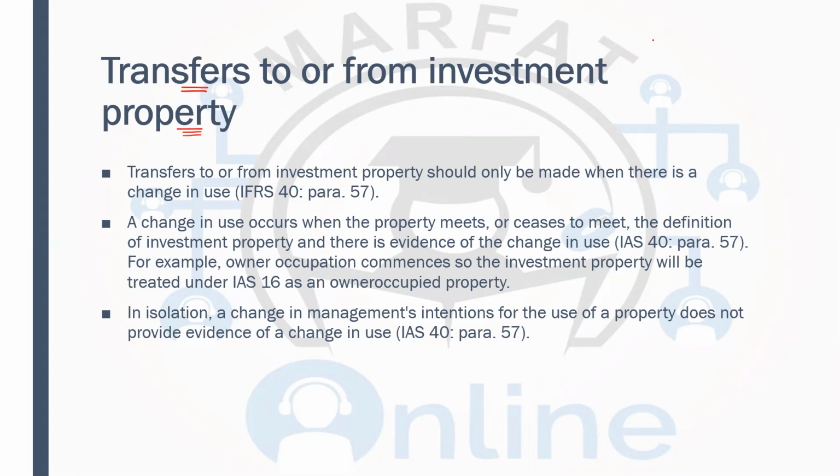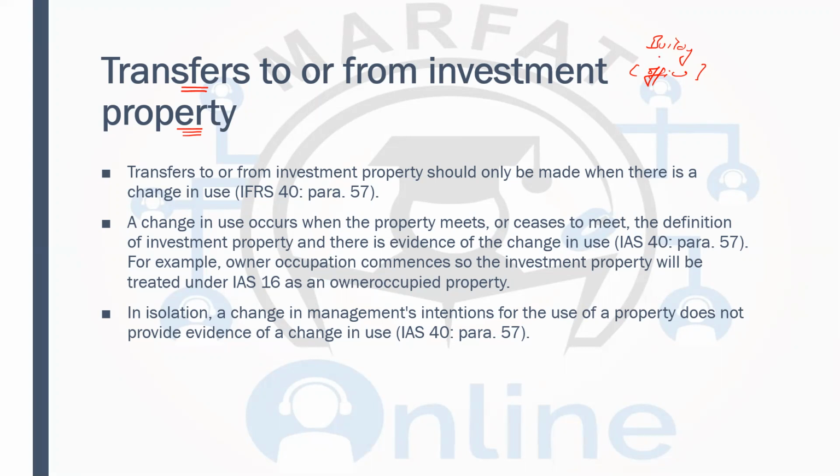For example, there is a building which the entity is using as its office building. Now the entity has made a new building, a purpose-built building. They are transferring their office to the new building, and this previous building will be vacant. So they have decided to let it out. They have decided to give this building on rent.